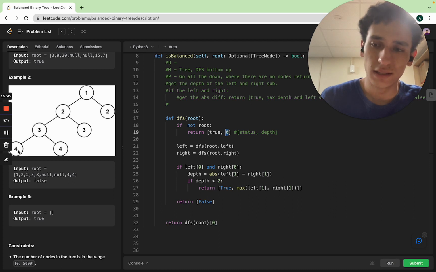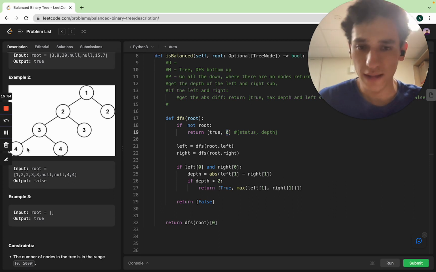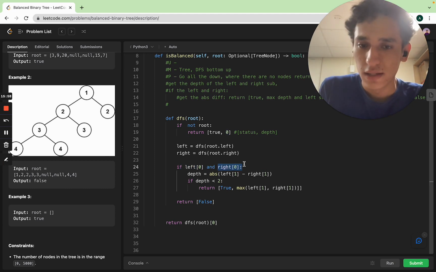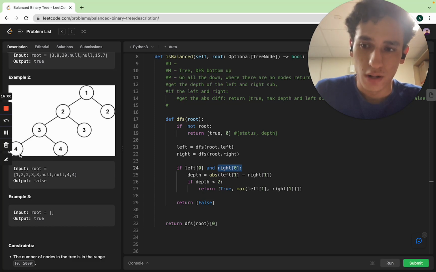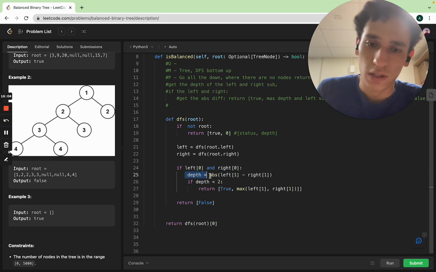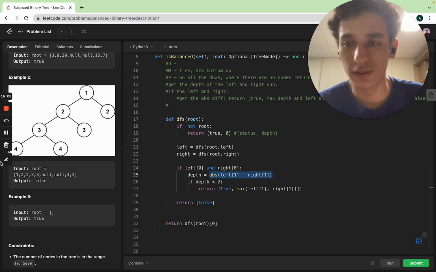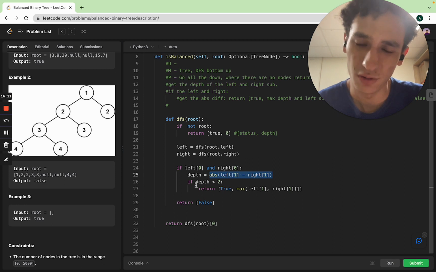When I do that, and then I try to go to its right, and the right is gonna return true and the 0. And I say if there's left and the right, if both of these are true, I want to return depth is equal to the absolute value of the left minus the right. So we get the depth, which is 0 minus 0, and that will return us 0.